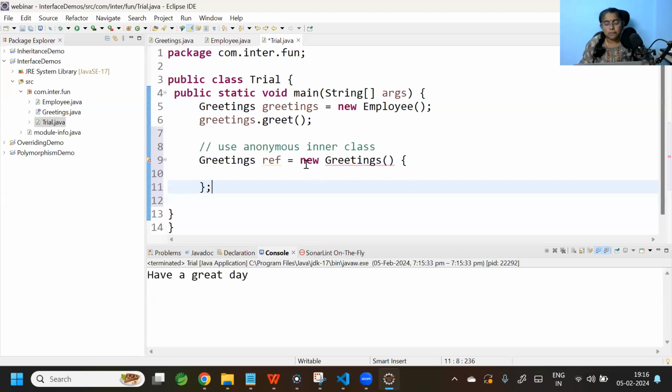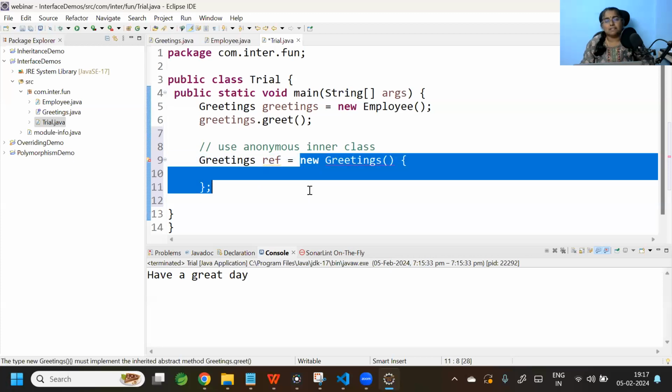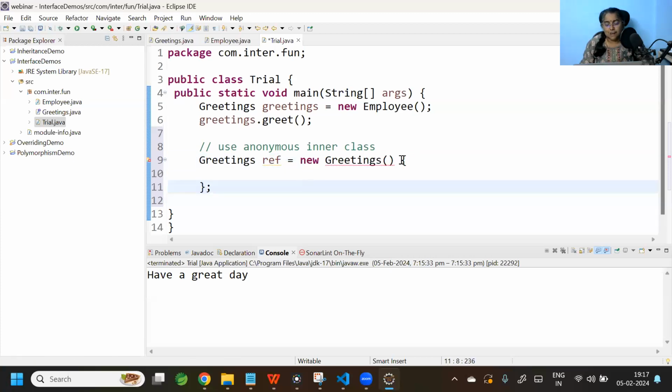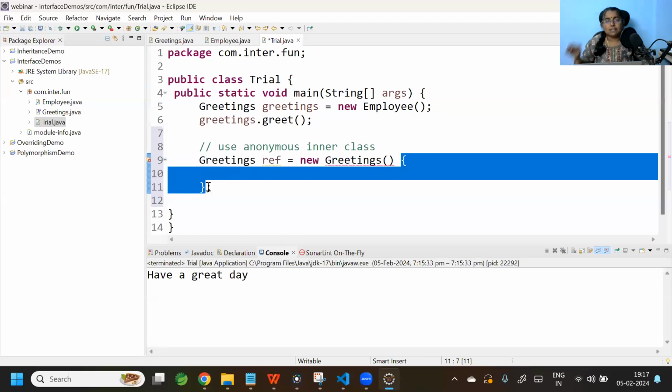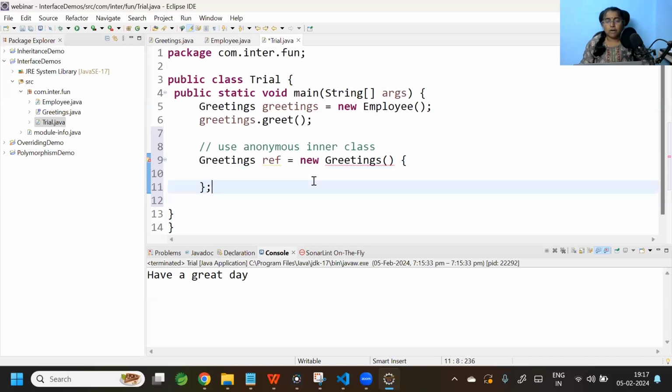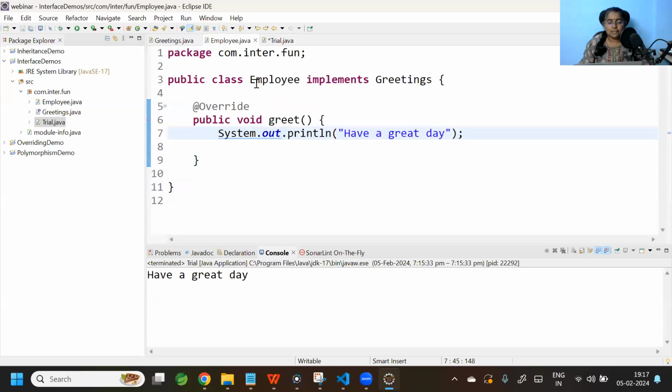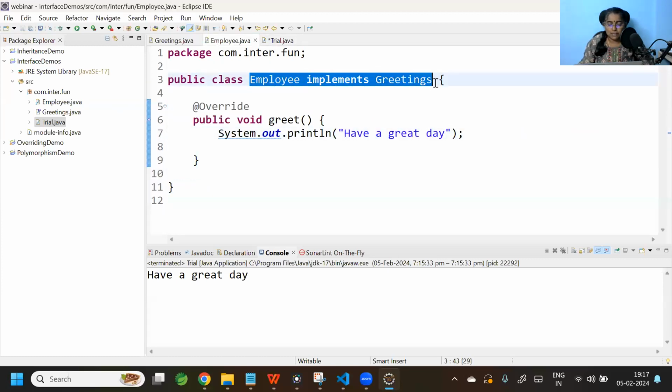So what you are doing is not creating an object of an interface, but creating a class that implements this interface. This part, whatever you are seeing, is nothing but a class that implements this particular interface. Getting it? Okay. What is important for a class that implements an interface?